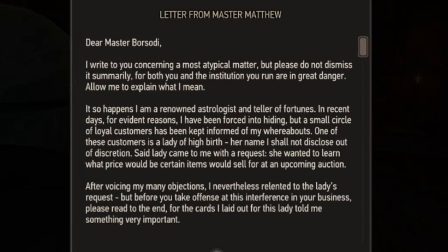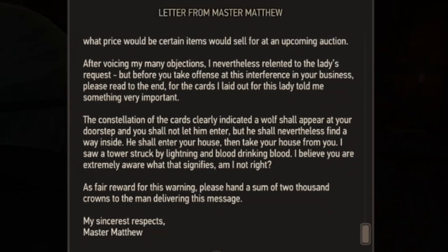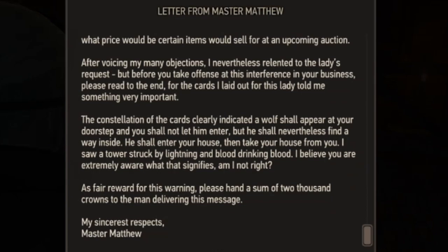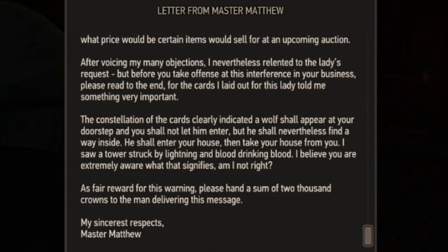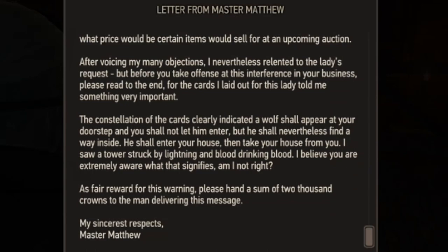For the cards I laid out for this lady told me something very important. The constellation of the cards clearly indicated a wolf shall appear at your doorstep and you shall not let him enter, but he shall nevertheless find a way inside. He shall enter your house, then take your house from you. I saw a tower struck by lightning and blood drinking blood. I believe you are extremely aware what that signifies. Am I not right? As a fair reward for this warning, please hand a sum of 2,000 crowns to the man delivering this message. My sincerest respects, Master Matthew.